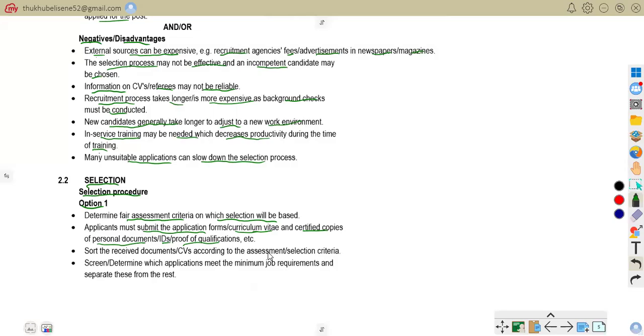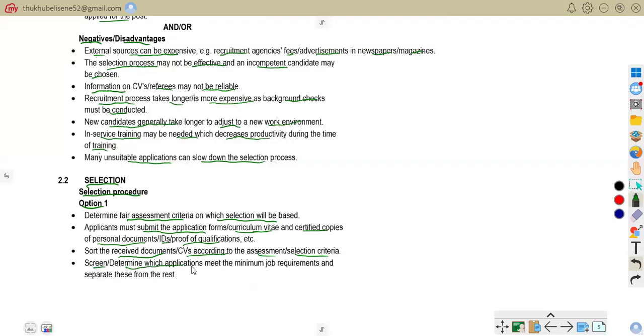So the applicants submit CVs as well as their ID copies and certified copies. Sort the received documents or CVs according to the assessment selection criteria. So you sort documents according to selection criteria. For example, HR separates CVs with required experience.